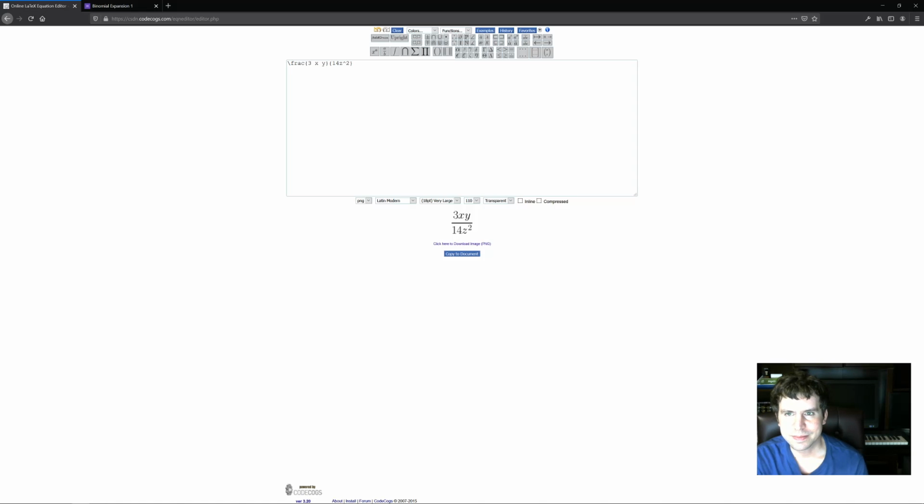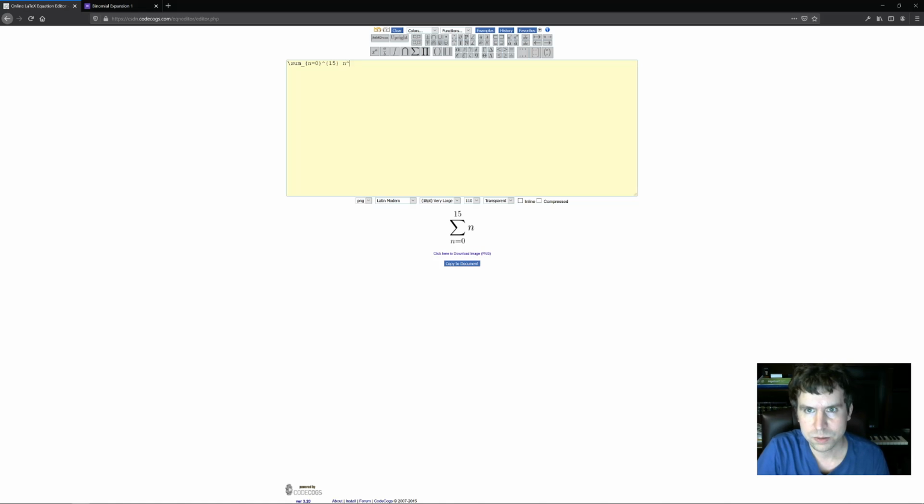Anyway, I just wanted to show you that. You could do summations, integrals. So if you wanted to do this, you could say sum for n equals 0 to... I don't know how infinity works. Nope. Well, you can look for this symbol somewhere. I'm sure it's up here in the menu somewhere. But you could go to, I don't know, 15. And then say n squared plus n. Maybe the triangular numbers.